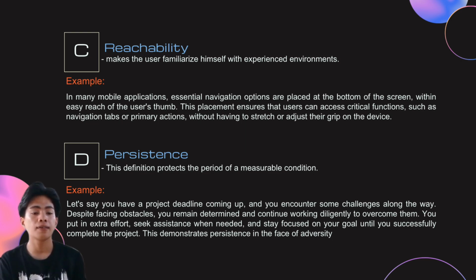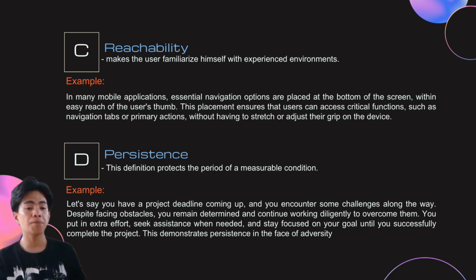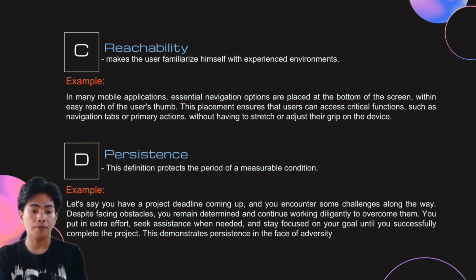So, what is persistence? Persistence is the ability to continue despite difficulty. For example, let's say you have a project deadline coming up and you encounter some challenges along the way. And despite facing obstacles, you remain determined and continue working diligently to overcome them. You put in extra effort, seek assistance when needed, and stay focused on your goal until you successfully complete the project. This demonstrates persistence in the face of adversity.